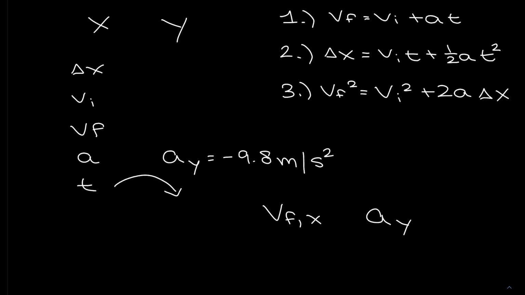And again, another important thing to know going forward as we take a look at a couple examples here is that if you have 3 of any of these variables, you are going to be able to solve for the other 2 in that direction. So if you are able to find time, let's say in the x direction, you could use it in the y variables to help solve for any unknown variables in the y direction. So understanding that and being able to work backwards to get the solution that you want is an important concept that you have to know going forward.